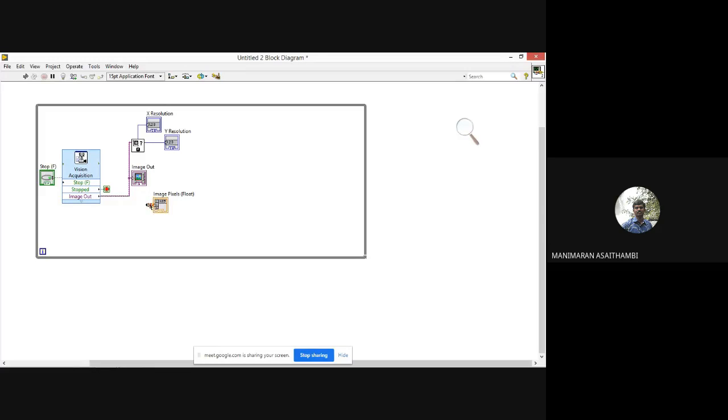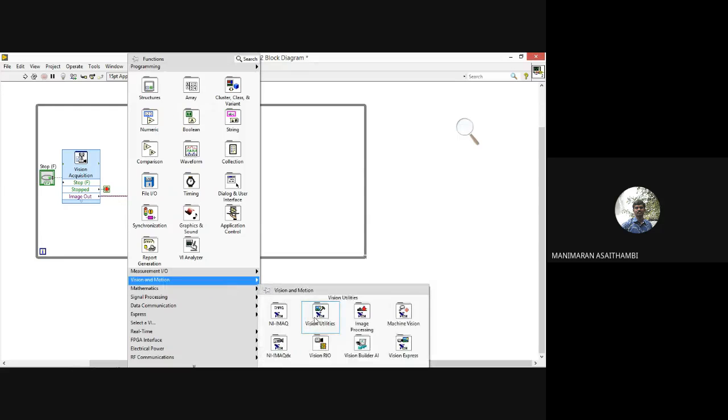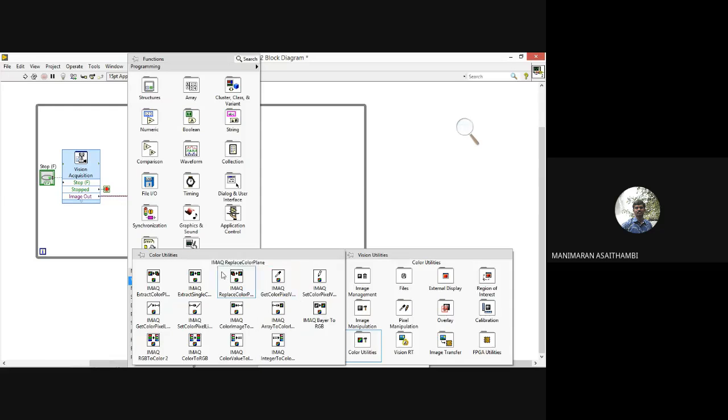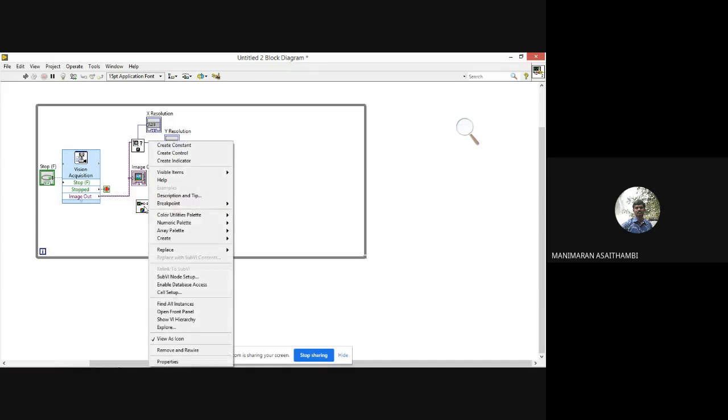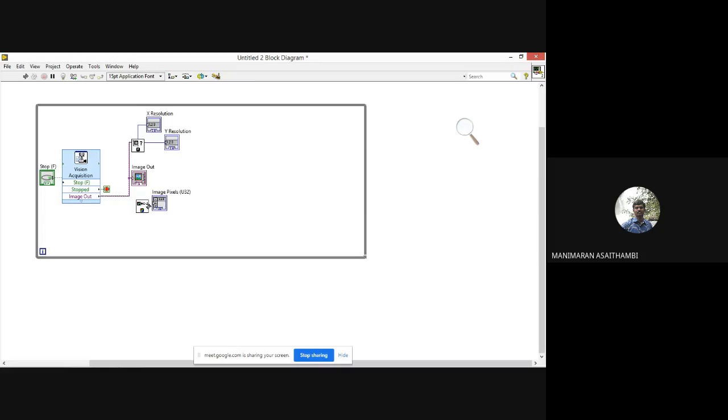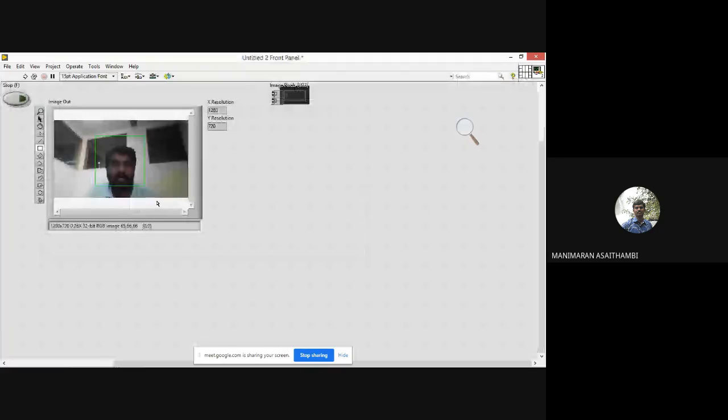Oh, sorry, I should take a color image. I'll go to vision and motion, vision utilities, color image to array conversion. Yeah, color image to array conversion. Pixel 32, correct. 32-bit RGB, so I'll get this.